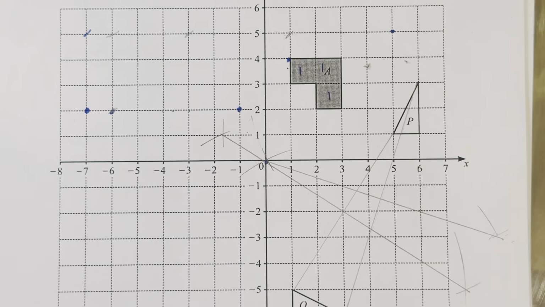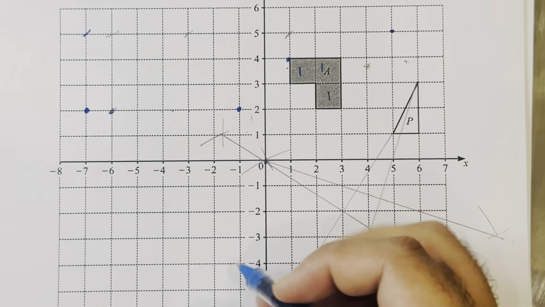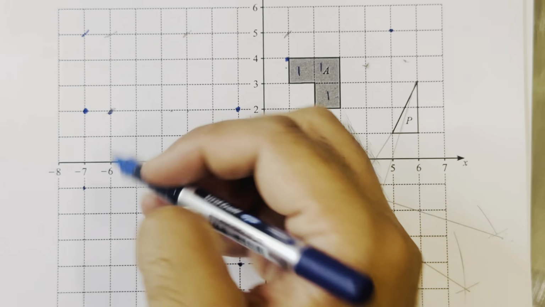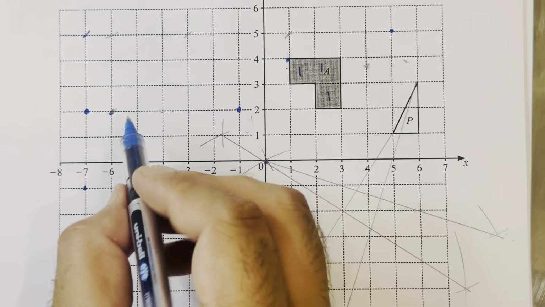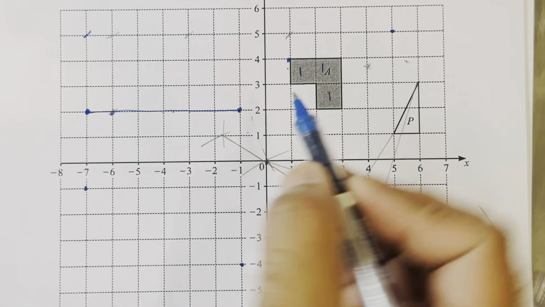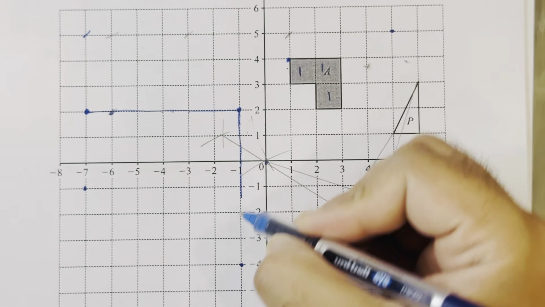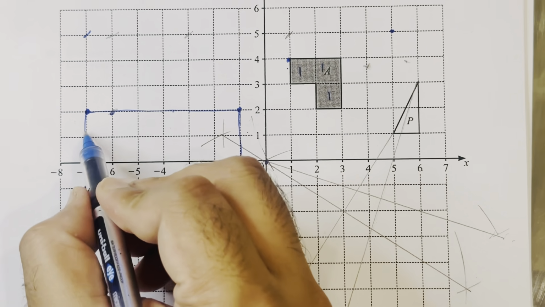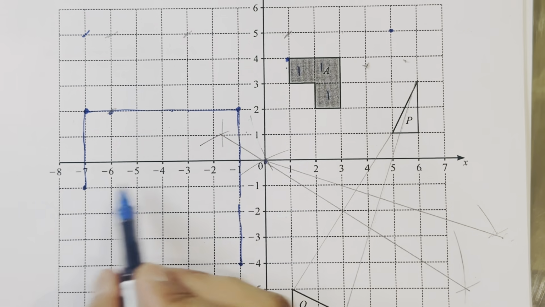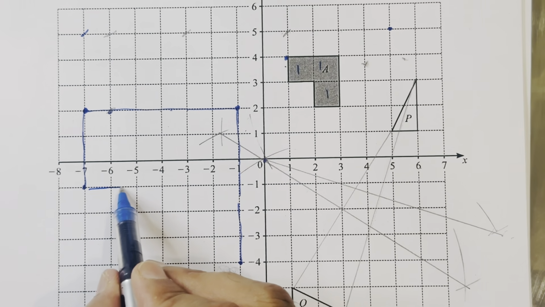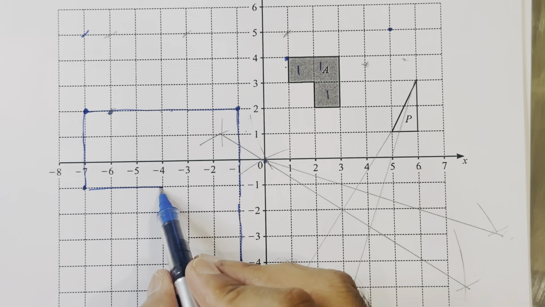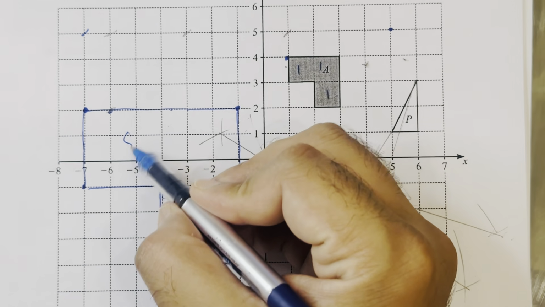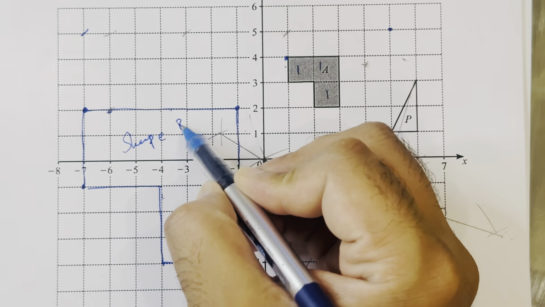1 2 3 4 5 6, 6 points from here, and 1 2 3, 3 points from here because 1 box is over there. Now you just need to plot these lines. This would be our shape B, or 3 points from here over here. 1 2 3. I'm gonna move down 3 points from here, and this is how the shape B is drawn.